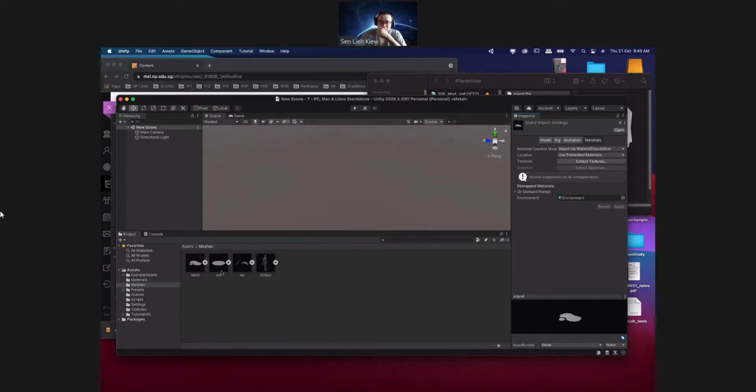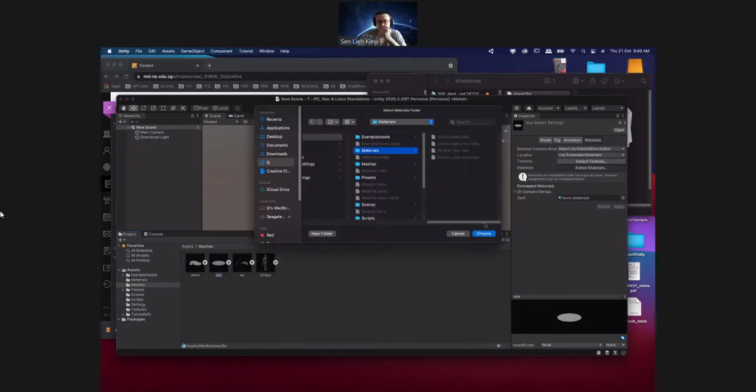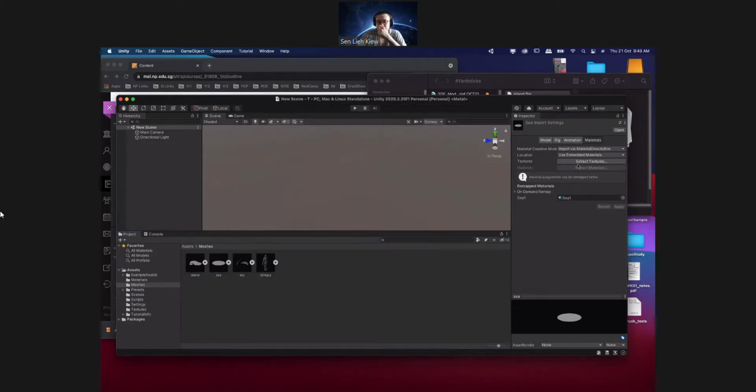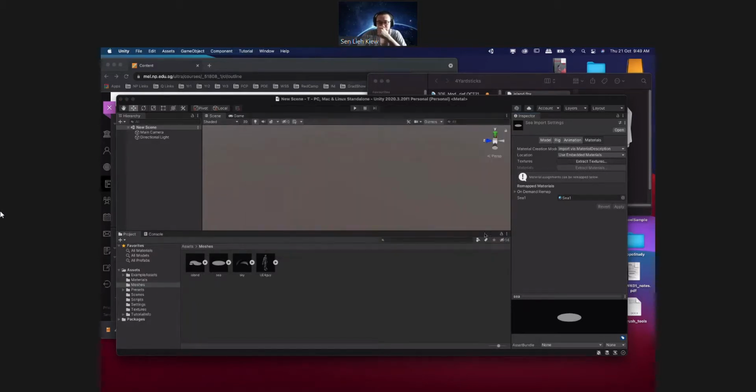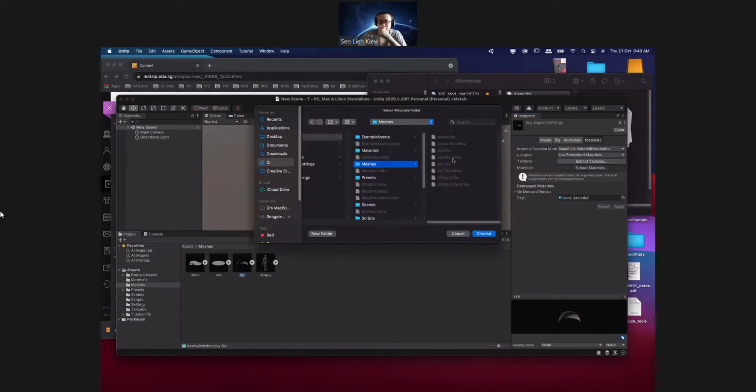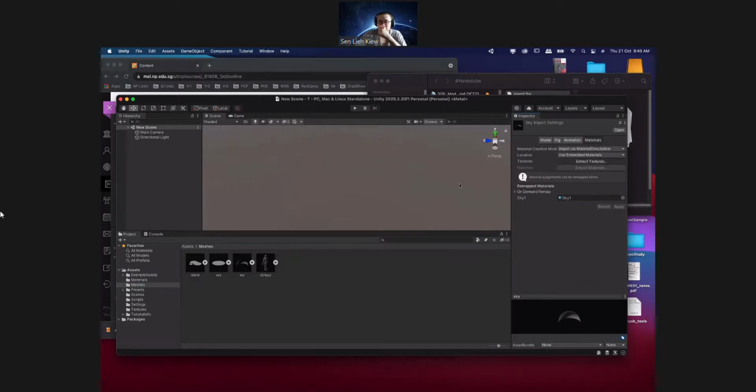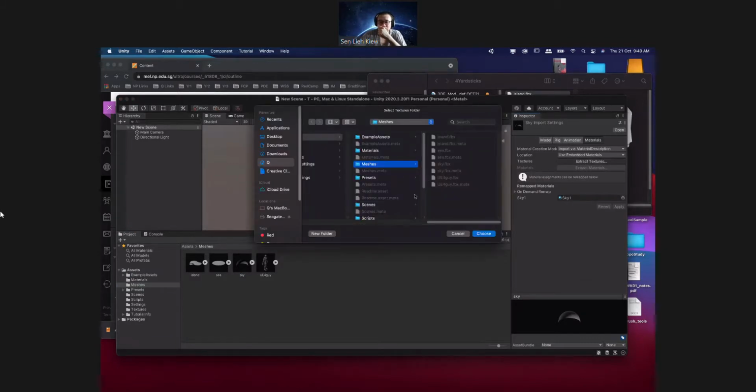And I'm going to do the same for the rest also. Extract materials, extract the textures, the sky, also extract the material, and extract the textures. Okay.